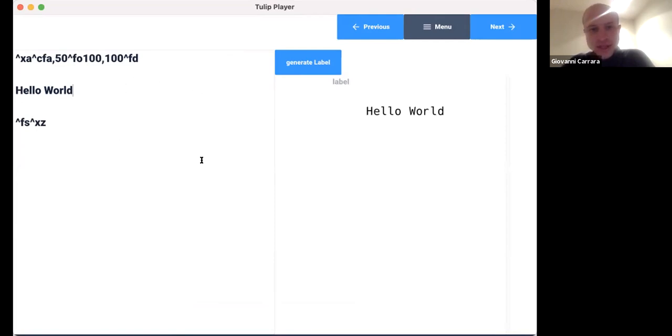What this is doing here, on the left side, is an input, and then we have a button to generate the label. For example, you can see that if I change the font size, you can see in real time, before you go in to print the ZPL, to actually print the label, you can use this generate label button to demo what will be printed. So I'll just stop sharing my screen real quick because I want to show you what it looks like on the app side.